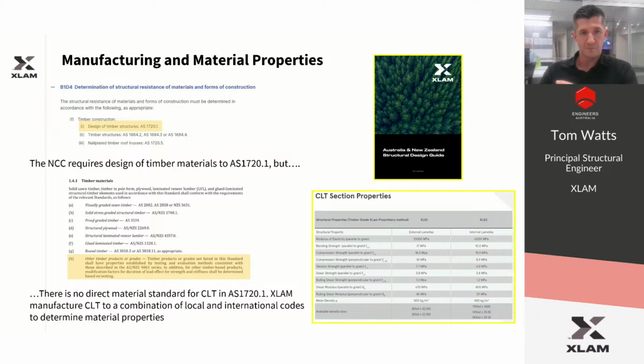And it's also worth keeping in mind that one of the things which is a little bit unique about CLT is that it's essentially a product which is bending on its flat. So all those properties of the lamellas have been determined bending on their flat axis rather than on their tall axis, which you would have for, say, a traditional timber stud. So it can be shown that CLT meets these requirements, and then it's possible to use CLT under the general approaches of AS 1720 Part 1, and this can be considered as part of a DTS pathway.